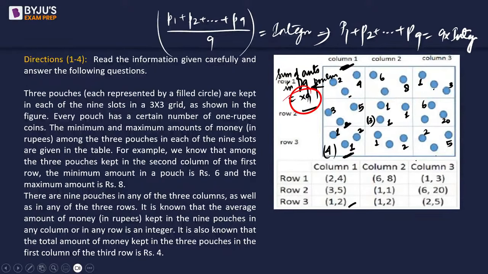So there are two cells whose overall value and the value of each of the 9 pouches is known, right? So now who will help? The only other hint we have is it should be a multiple of 9. So let's begin.